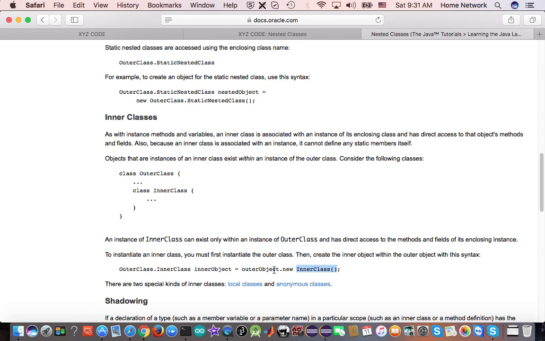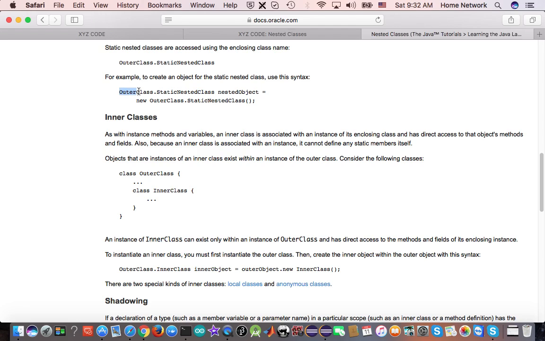So here is the difference. You use the outer class's class name to reference the static nested class. Here, you use the outer class's instance to access the new keyword in order to instantiate the inner class.